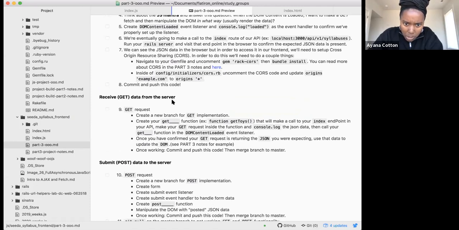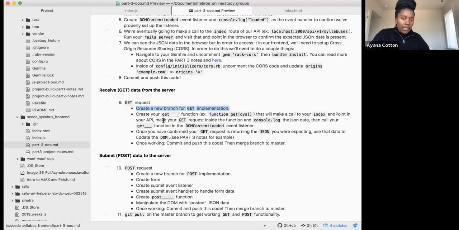And merge to the master branch. Create a new branch for your GET implementation. I definitely recommend doing this just to get in the habit of building features on different branches and keeping the integrity of your master, only ever having working code on the master branch. But since we only have an hour and a half to build a single page application, I'm kind of breaking that rule here. But let's review what happened.